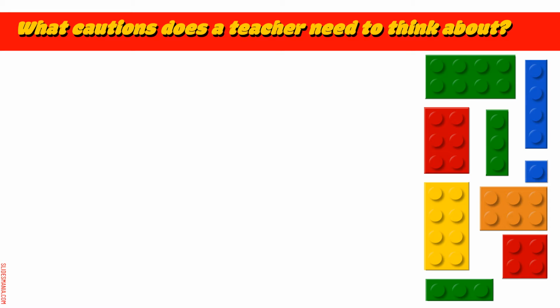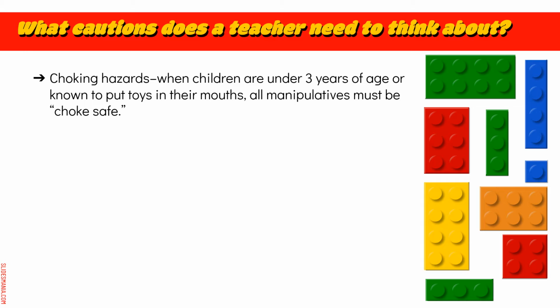So manipulatives are a great teaching toy for children to be able to use, but we want to review a couple of cautions here for us to think about. First of all, choking hazards. This is an early childhood class, and this class really focuses on helping you learn how to work with children from birth through about second grade. So older kids aren't going to put things in their mouths and choke, but younger kids very well might. So as a good teacher, we need to be aware of choking hazards.